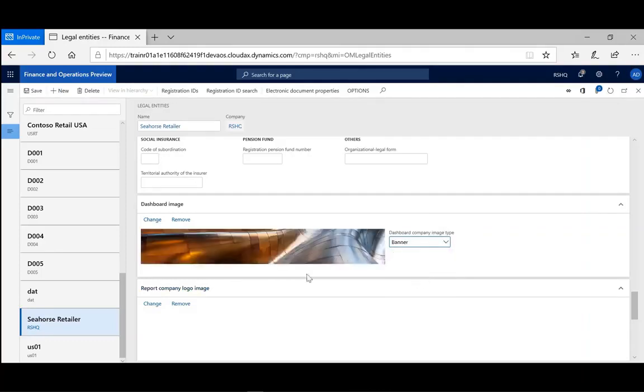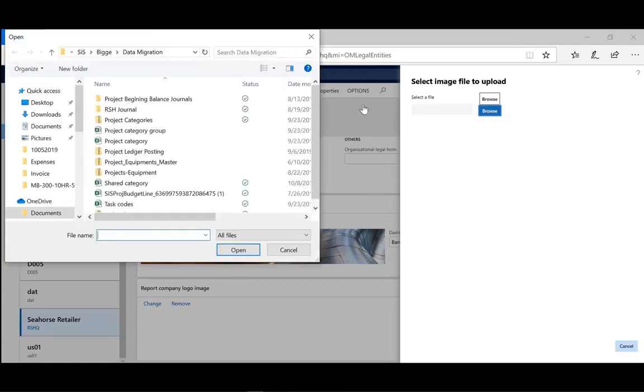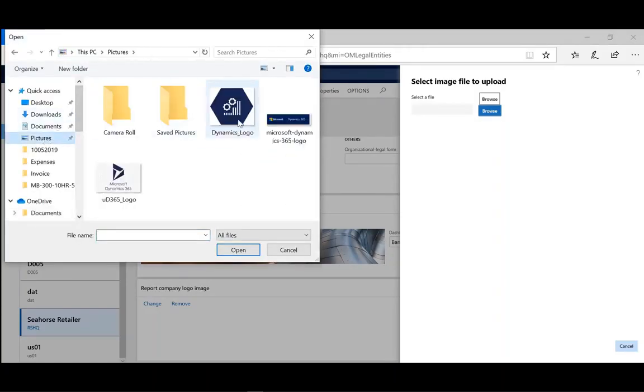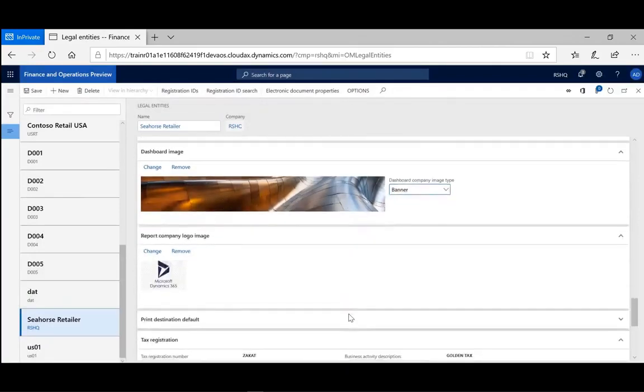And for the reporting company logo image, you can add the logo showing on your report, such as customer invoice. I will go here and choose an image, say okay, I will get this logo for my report. So I can load it, and after loading, the system will show this logo.